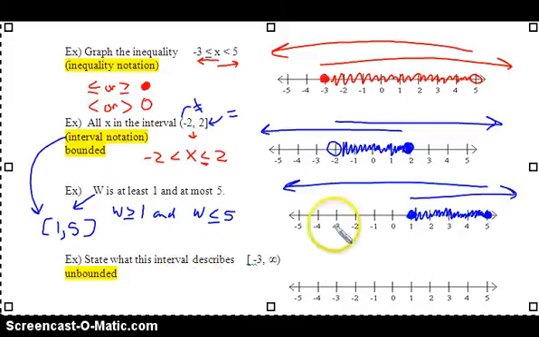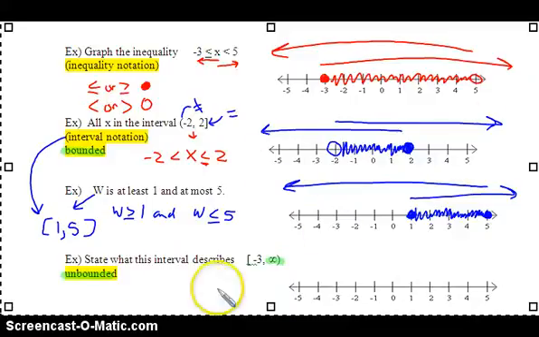The next thing we need to discuss is the idea of bounded versus unbounded. So if something is unbounded, it means that it's going off into either positive infinity, like this one, or maybe negative infinity, like our next example that we can't quite see yet. But if it's bounded, it means that it has 2 stopping points. It has a stopping point here and a stopping point here. Same thing for this example. This is bounded because it has 2 stopping points. The graph doesn't continue off on one side or in one direction.